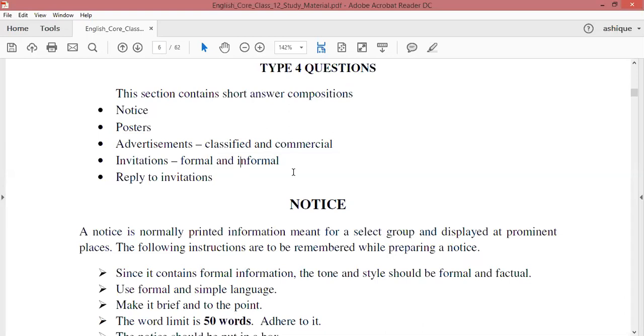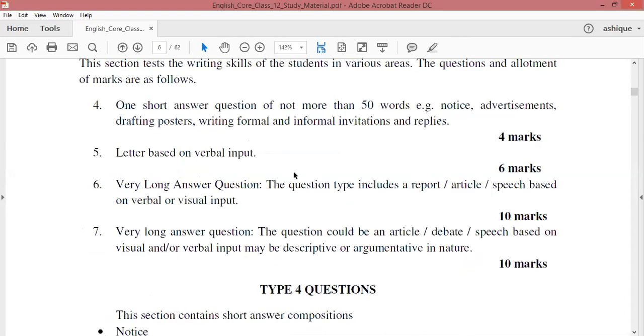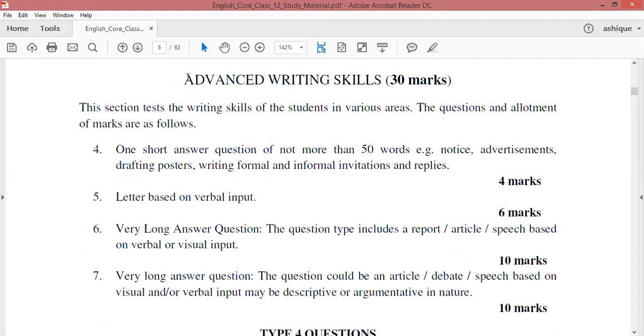I have shown you on the screen the advanced writing skill. Today's topic is advanced writing skill, and in it we are going to cover question numbers 4, 5, 6, and 7. In our last class, we covered the reading skill, question number 1 and question number 2. Question number 1 is the unseen passage, which I did in a summarizing way, not in detail. But question number 2, I explained in detail. Unseen passage I'll cover in detail before the examination comes closer. So keeping all that aside, right now I am here to discuss question number 4.